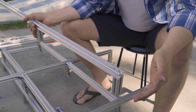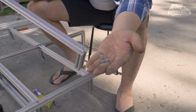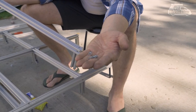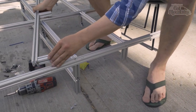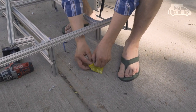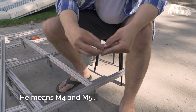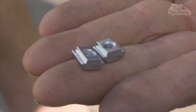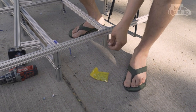The other thing I'm going to do is change out these T-nuts. Those are the T-nuts, but those are M4. I want a little more strength, so I'm going to be going to M5. And you can see there's not a lot of difference between the two, but there is some. There's a T4 beside a T5. So in my change to stainless, I'm also going to go to the T5.